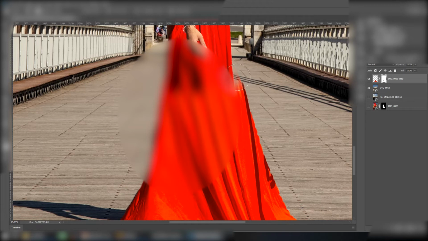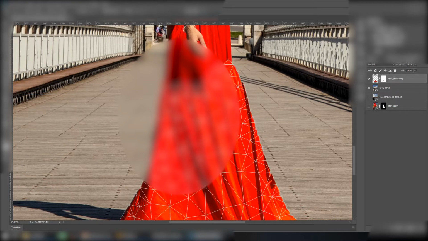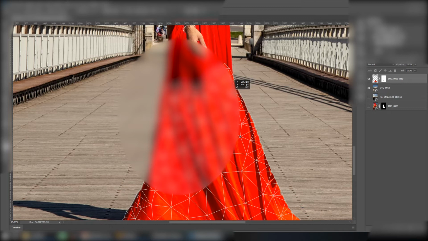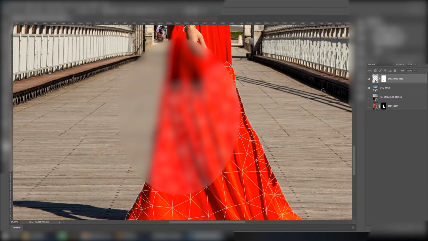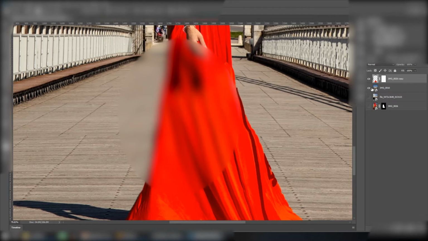And as you can see, there is a small problem here. I need to push this dress a little bit in. So I'm actually gonna recover with white this detail over here, and again let's use the puppet warp tool, and I'm gonna add some points here and here and try to make this transition a little bit smoother. Okay, enter. And let's try to mask this thing out.